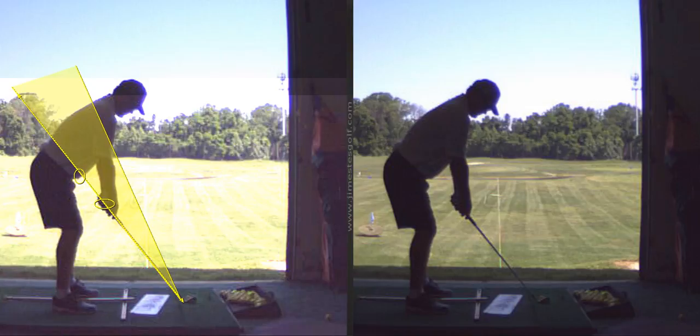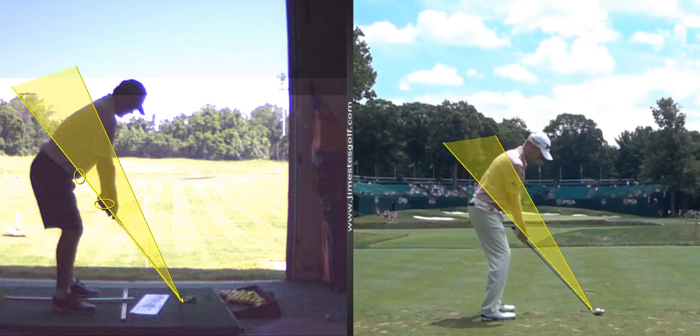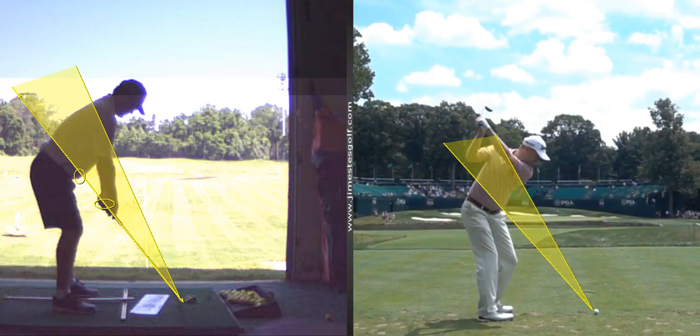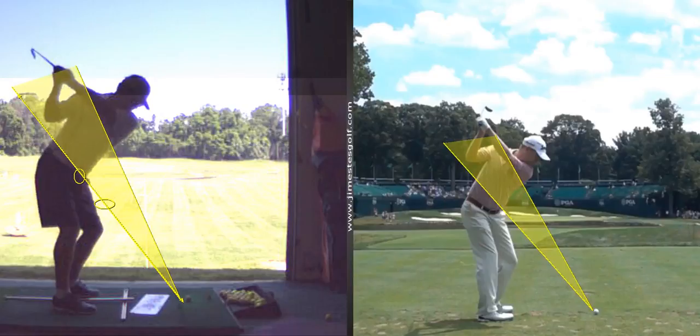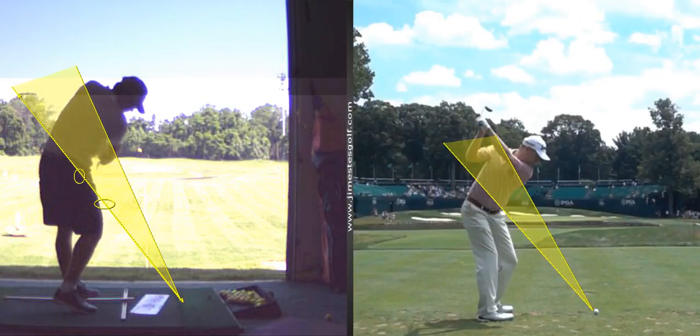If you watch the best players, you'll see what I'm talking about. Here's where we want to go. See where his takeaway is? See how his hands and the shaft are all on the plane? And look where the club is at the top — you're not going to be able to get that far back, but that's where I like to see the shaft pointing. You've got a little bit of rolling the face and laying it off, and then you're coming in steep there. That's why you hit it so fat — that club's just coming in way steep. So it's all in the takeaway, it's all in the backswing.